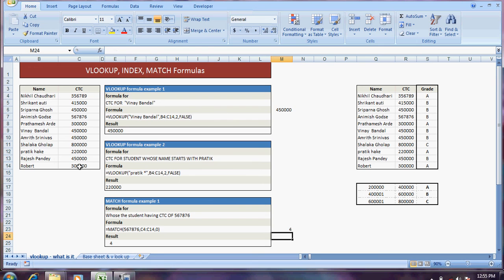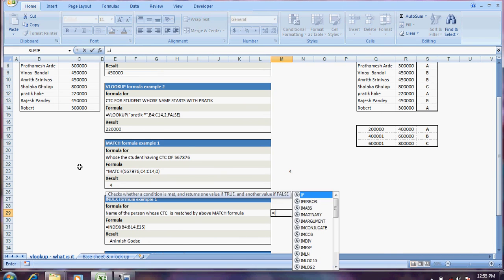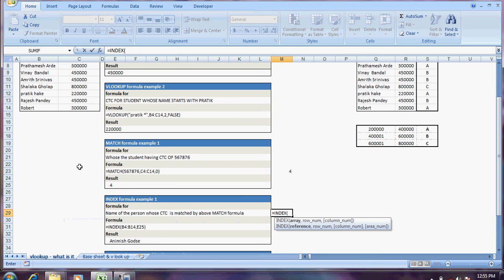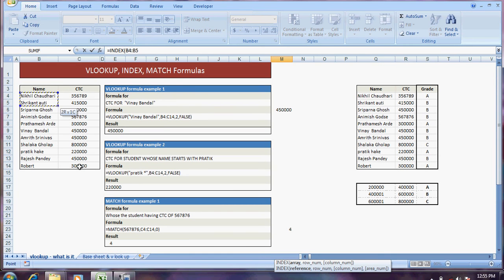Now we want the name of the person whose CTC is matched by the above formula. So now we'll use the index function. Index. Which array do we have to look for? In this case, the array is this, that is the names of the students, and we have to look for the value 4.